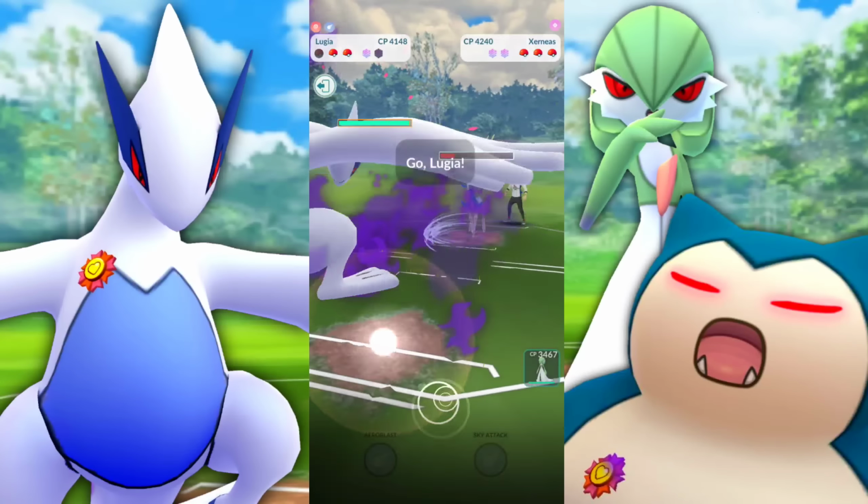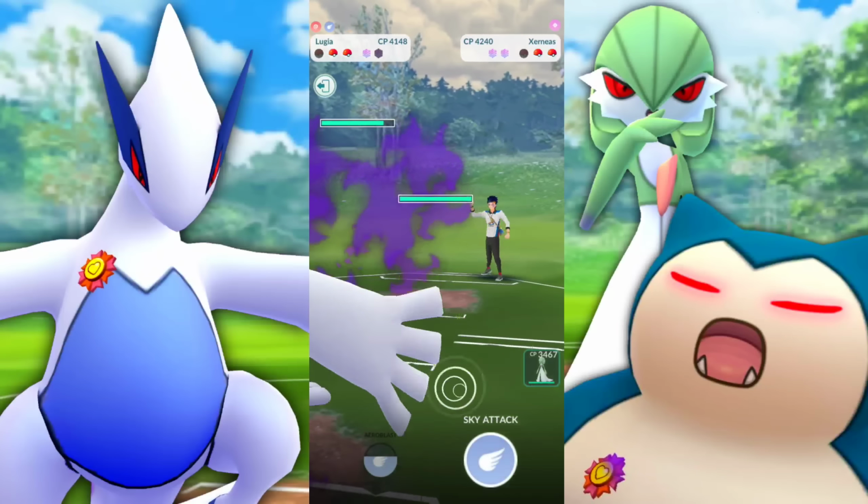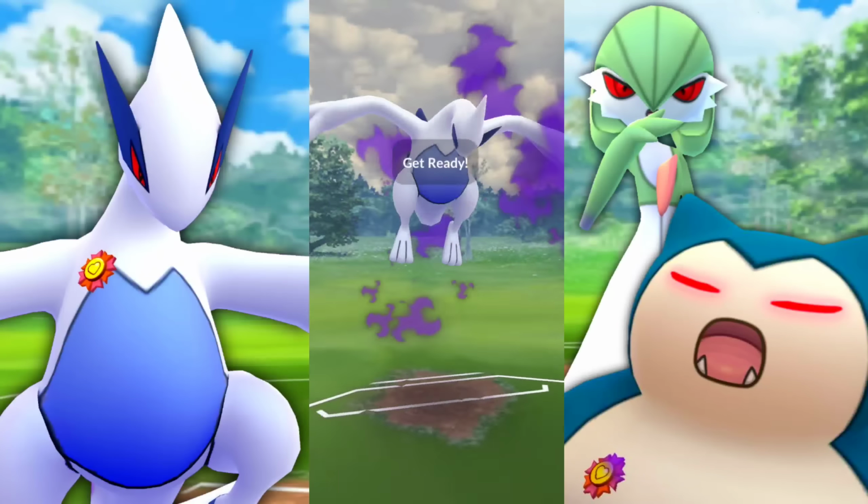They haven't shielded a single thing up, so we're going to bring in the Lugia and try to farm them down with Dragon Tail. Start building up that energy, and we're actually able to do so. Great. They're bringing in a Zacian. And we're going to go ahead and build up to the Aeroblast and go for a Sky Attack.